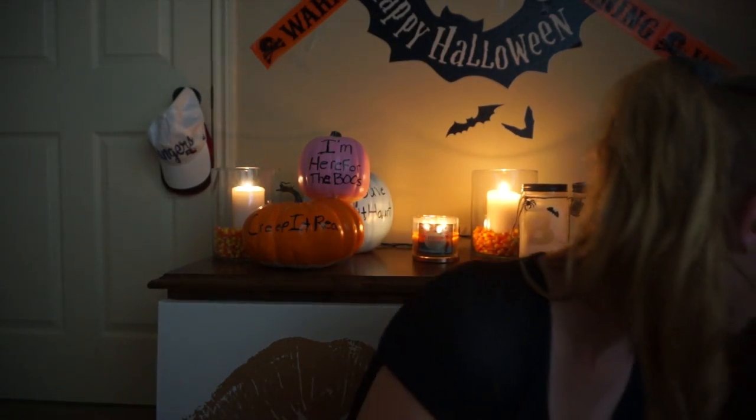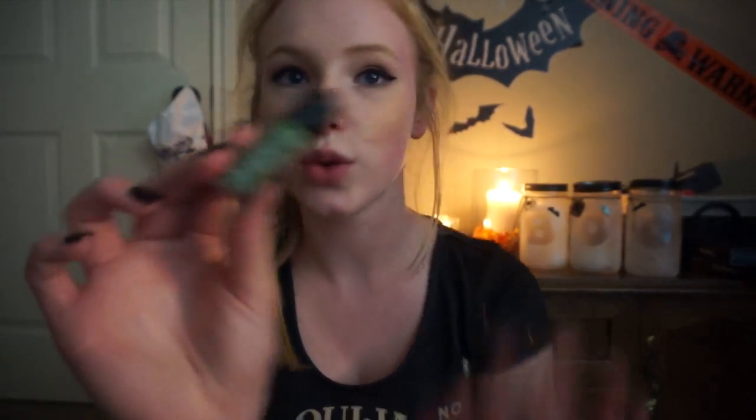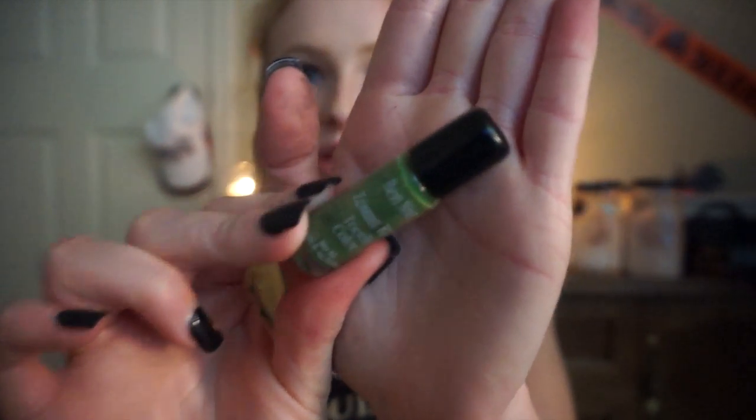What's super annoying is my mom feels the need to take my stuff and move it. She's OCD and my room's a disaster, so she comes in and tries to clean it, and then I can't find anything. But the last three things I recently got are all from Ben Nye. This is the Ben Nye Zombie Rot tooth color. I really wanted one of these — there's a black one that makes it look like your tooth's missing, but I thought this one would be super cool for a zombie look. You just paint it on your tooth and it looks like it's decaying.